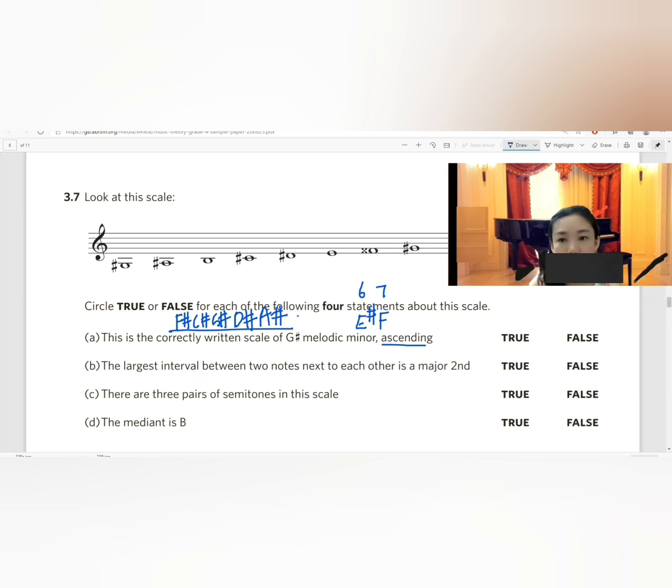So E we raise becomes sharp. F we need to raise. But over here, the F has a sharp, and now you need to raise again. Okay, so F sharp, you raise it one more time, it becomes F double sharp. Okay, let's check the notes.